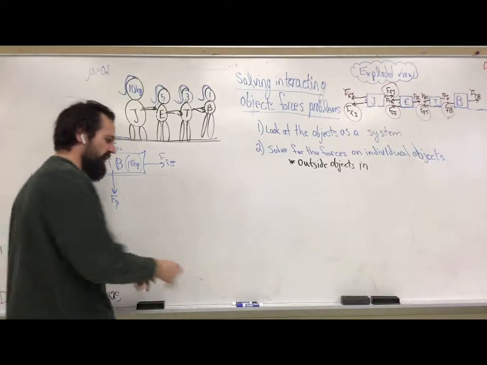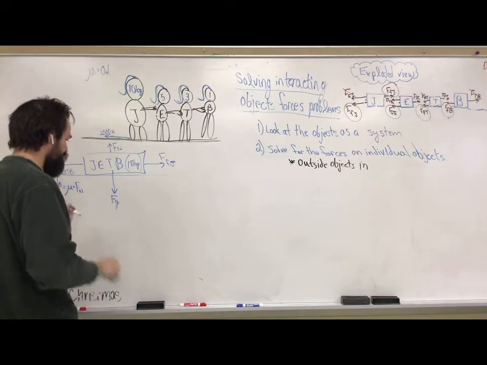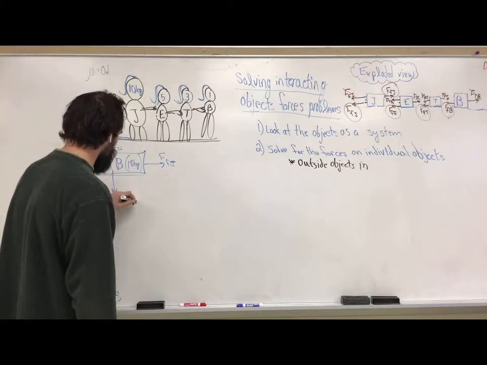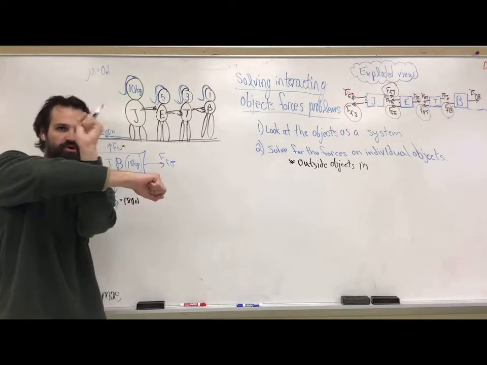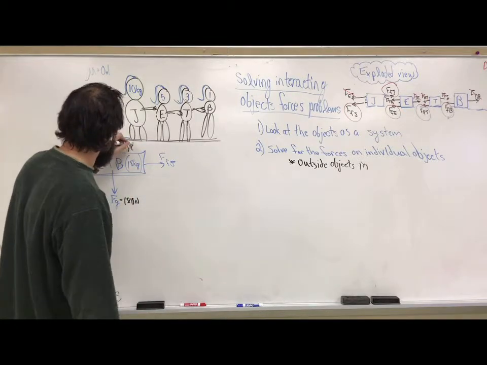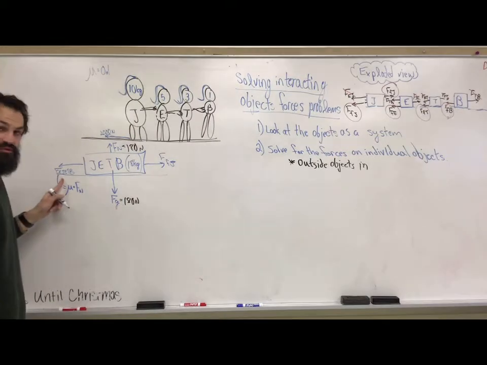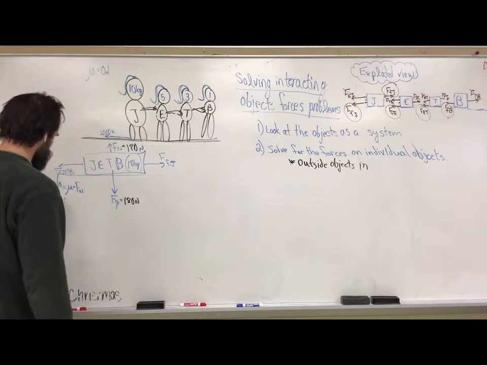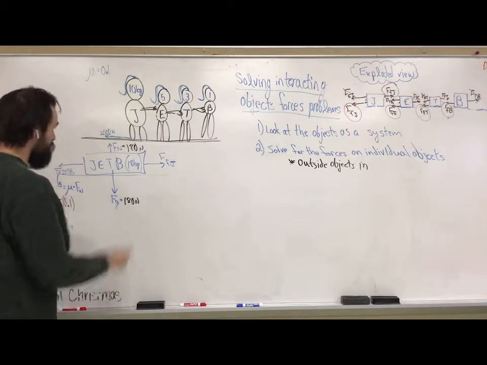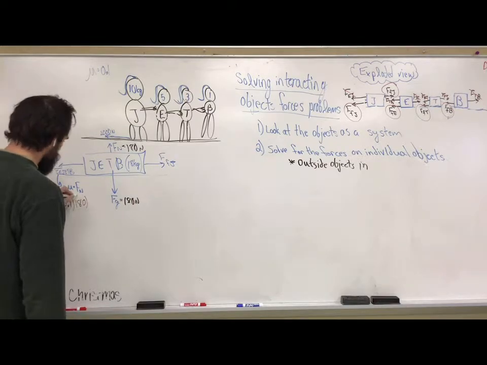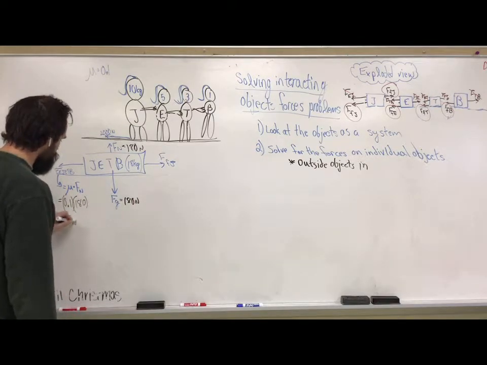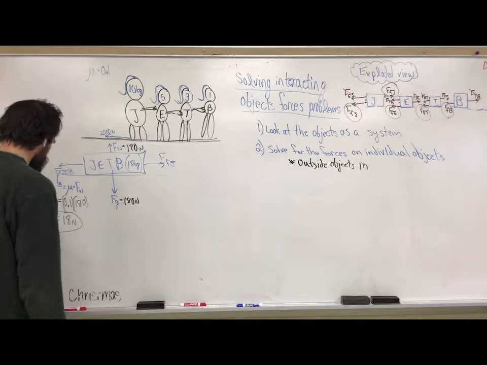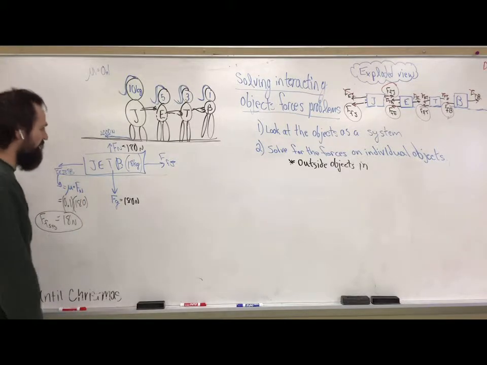And now we can start looking at calculating the forces of the system. Force of gravity is mass times gravity. 18 times 10 is going to give you 180 newtons. And our vertical forces are balanced, so that means the normal force has to be 180 newtons. The force of friction of this entire Joan, Elizabeth, Trinkle, Bera system is going to be the coefficient, 0.1, times the normal force, 180. And when we multiply that out, you're going to get 18 newtons of force. That's the force of friction for the system.